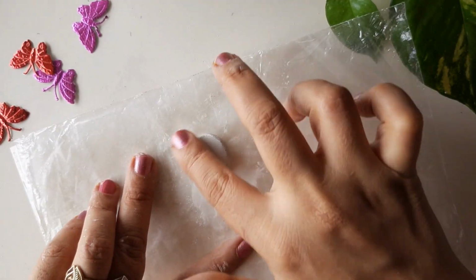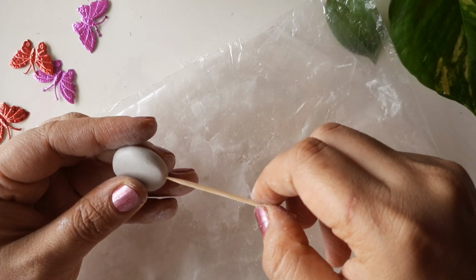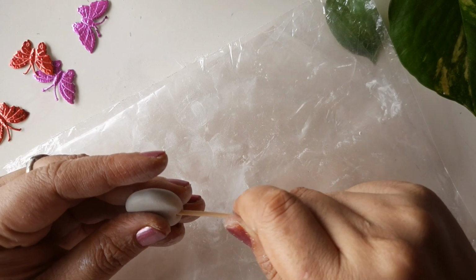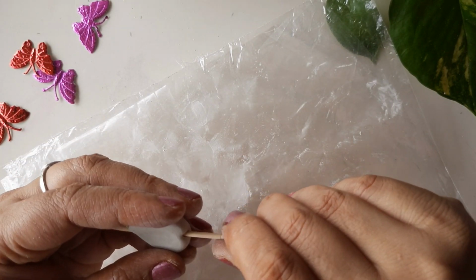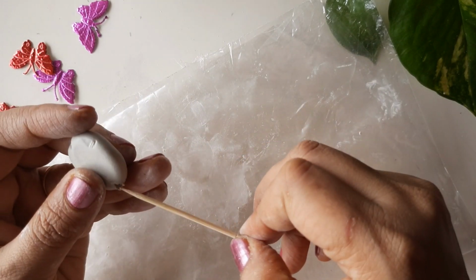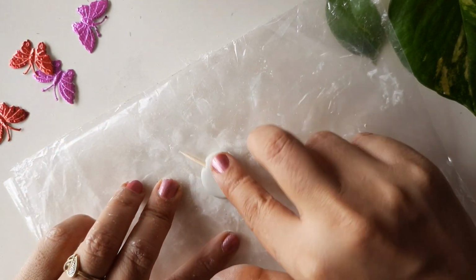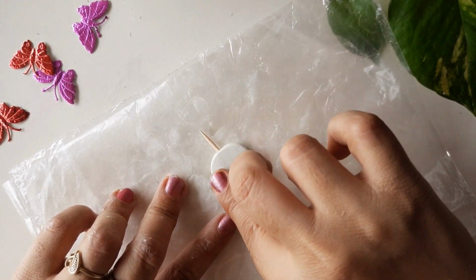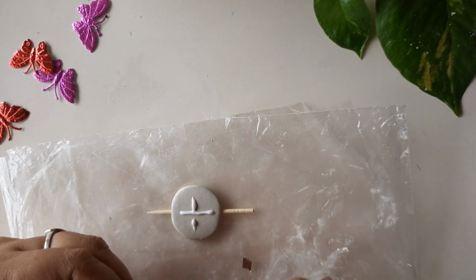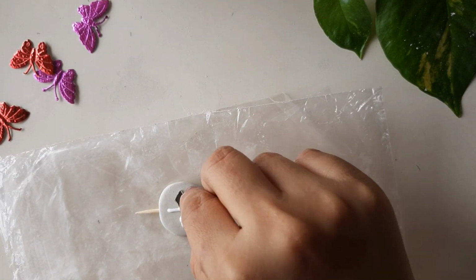Now we are making another rakhi base. It is perfectly round in shape. With the help of a toothpick, let's make a hole to insert our thread for the rakhi. So just apply a little talcum powder on the toothpick and make the hole. Now I am placing these beautiful mirrors.